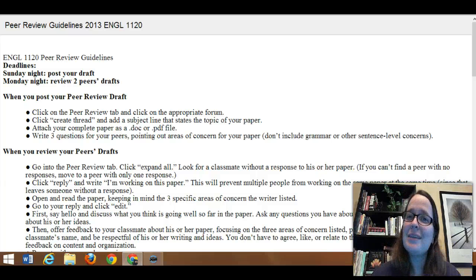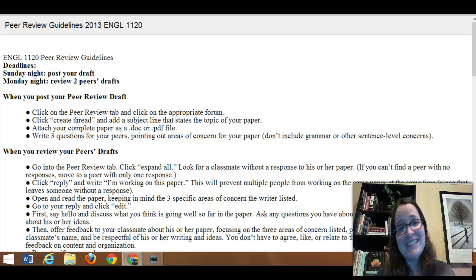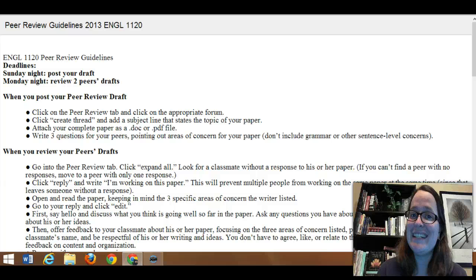That process of reading some other human being's paper who's working on the same assignment, who's in the same class and under the same pressures as you, and then trying to offer feedback, that's where you're going to do most of your learning for peer review. If you happen to get good feedback back, well, that's a bonus, but I can't promise it will happen every time. The better feedback you provide and the more detail you provide, the higher grade you'll get for the peer review. But again, remember that it's the giving of feedback where you learn the most. That's what I want you to get out of this process. So if you get good feedback, that's a bonus, but giving good feedback is much more important in my mind.